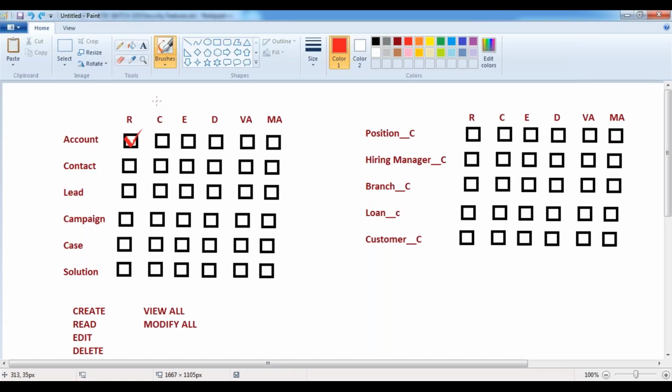Now, suppose for example you want to grant the create permission. So we are going to select this create checkbox. See, whenever I select the create checkbox, it will select the read checkbox also automatically by default. Why? Because now I'm creating the record.